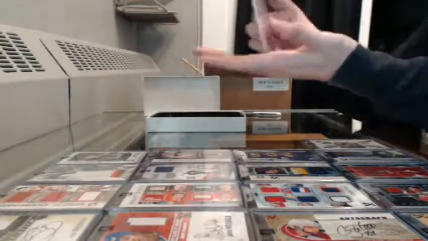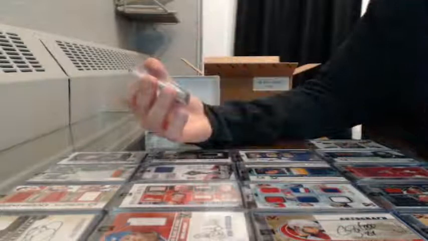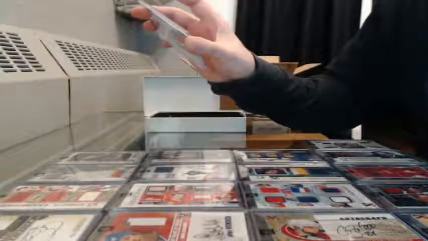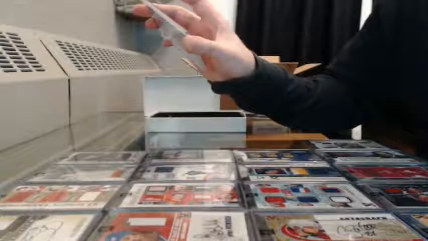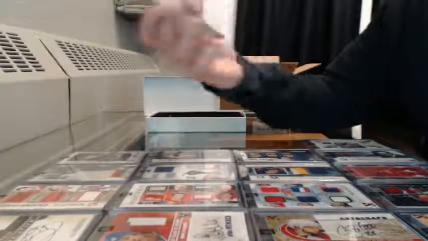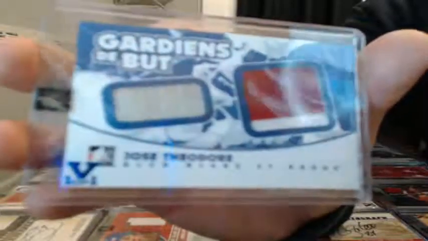Hey, you know you can't have a case of this. I don't have any more. This is the last one. What is this? Blue version out of 9. It's like a piece of the net and jersey and net piece. Jose Theodore. Focus. There we go.